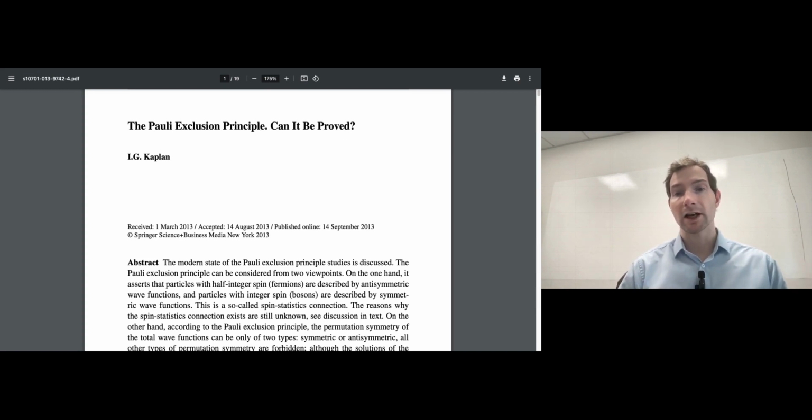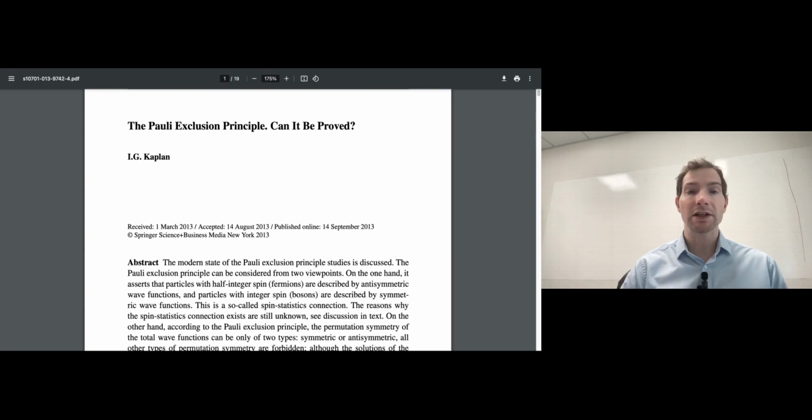Now, Kaplan is a theoretical chemist specialist in quantum mechanics, and more specifically in the foundational aspects of quantum mechanics and quantum theory, and more specifically, things related to representations, linear representations in group theory, and how this applies and puts constraints on quantum formalisms and the way we look for solutions to the Schrödinger equation.